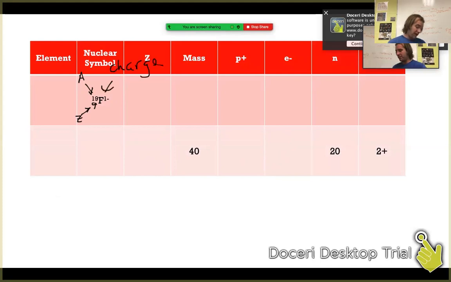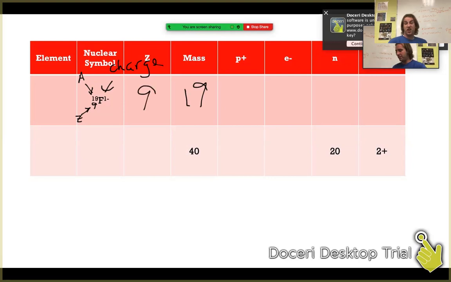If we're then thinking about our different values or our different pieces, this one nuclear symbol is super handy because it tells us everything we could know or need to know about this particular ion of fluorine. We know it's an ion because it's got a charge. So we can start filling in the pieces that we know. We know that this has got a mass number of 19. It's that top value in our box. The atomic number is 9.